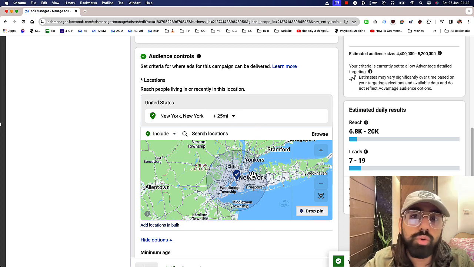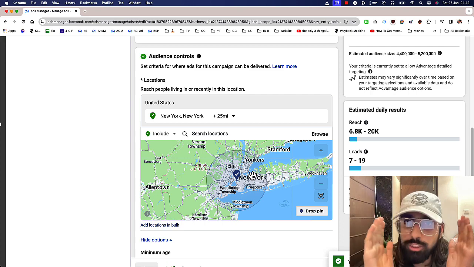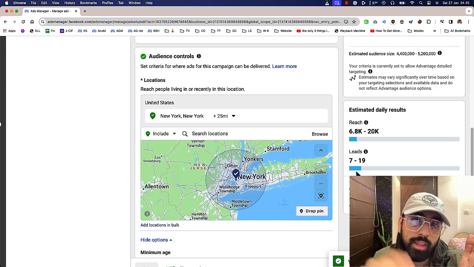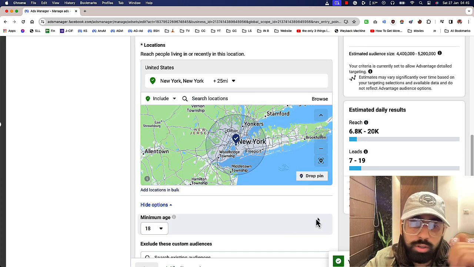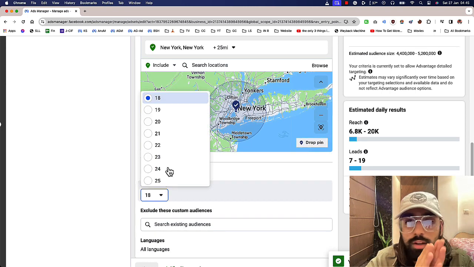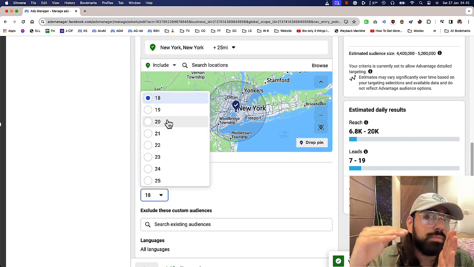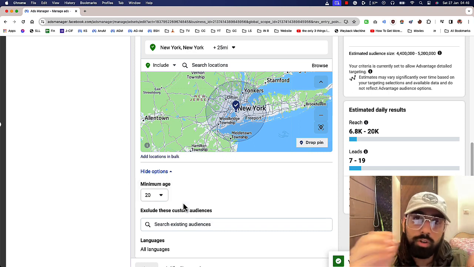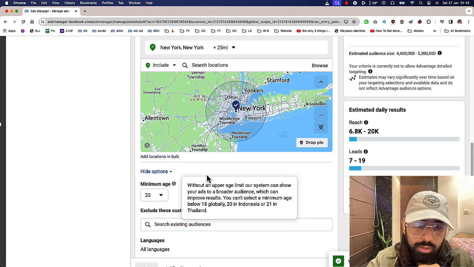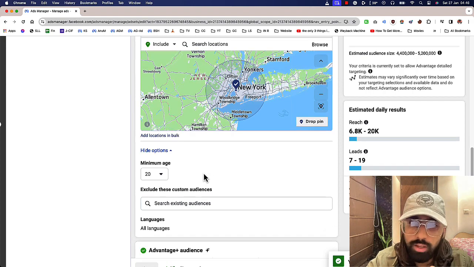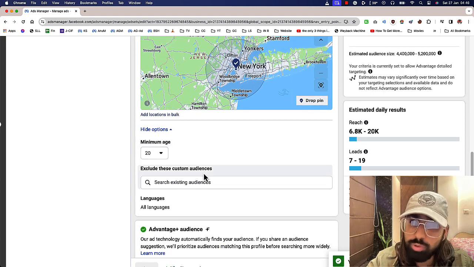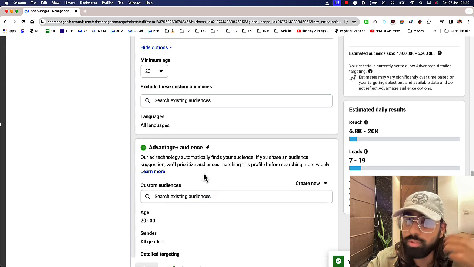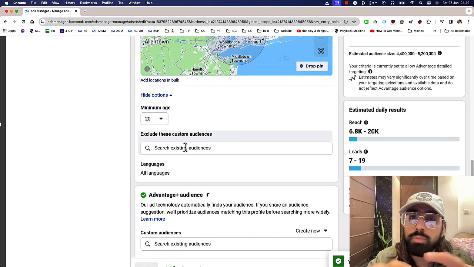Now it doesn't give you an upper option, so you can't show the ad just to people between 20 to 30 years old. If you are planning to show the ad to people above 20 years old, then it is going to be shown to people 20 to whatever, like 100 years old, everyone in between, not just 20 to 30 years old. So this option is removed. And languages you can select. Again, you can exclude custom audiences, so that is still there. If you don't want to show your ads to people who have already purchased, you can put them over here.